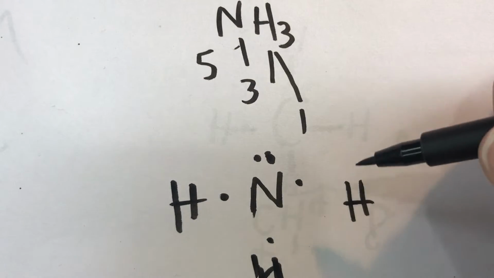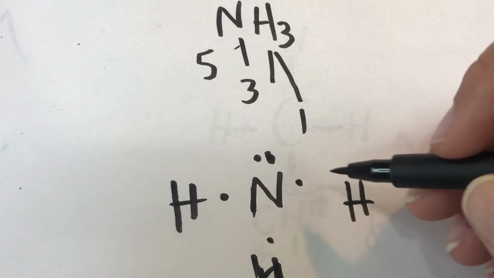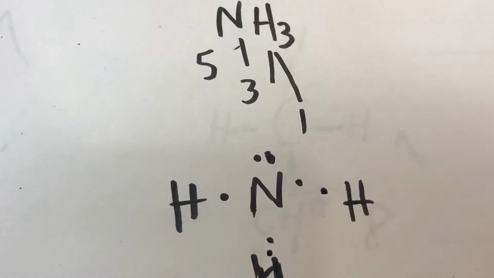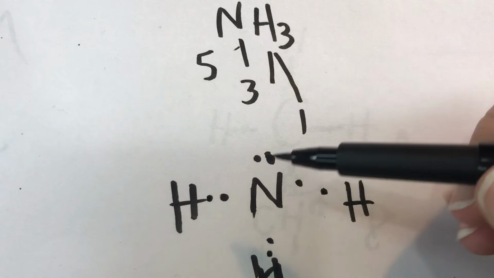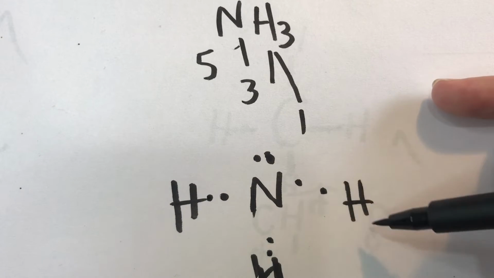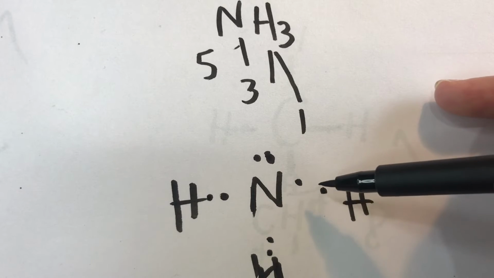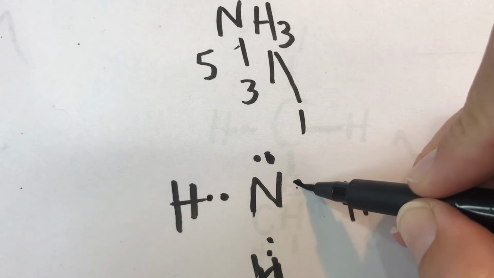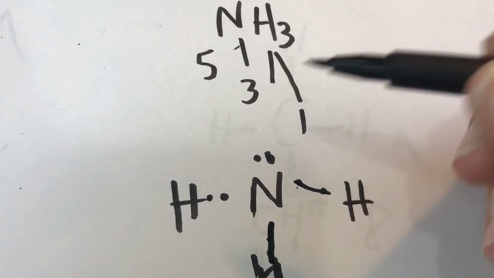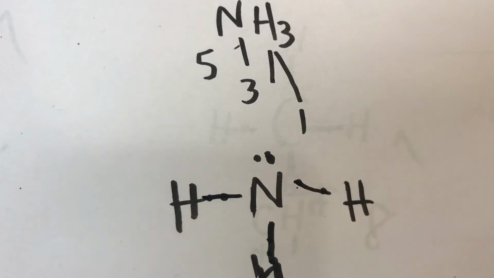And then we need to add our valence electrons to the outer atoms, and in this case it's just 1 electron for each hydrogen. Then we're looking for those areas where both the nitrogen and the hydrogen, so the central atom and the outer atom, have a single electron, and we're pairing up those single electrons to turn them into bonding pairs of electrons.